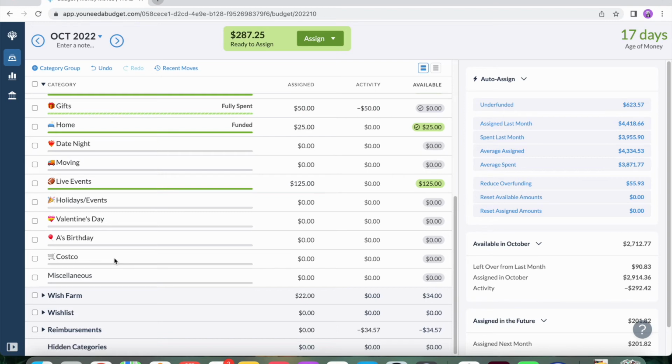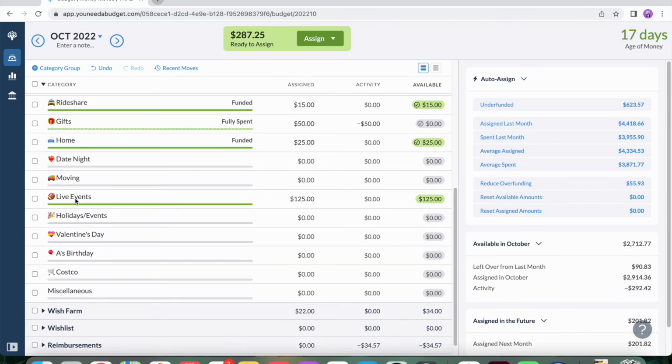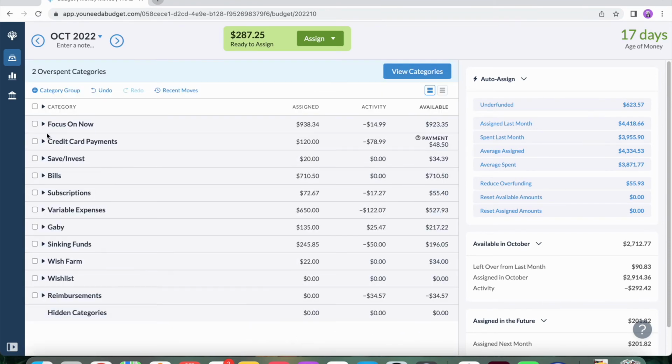I mean, we've been in Chicago since February 1st. So that's like 8 months or so. And we've gone to Costco twice, so it's not that often. Miscellaneous is just for things that I have forgotten to include for anything else that I just haven't remembered.